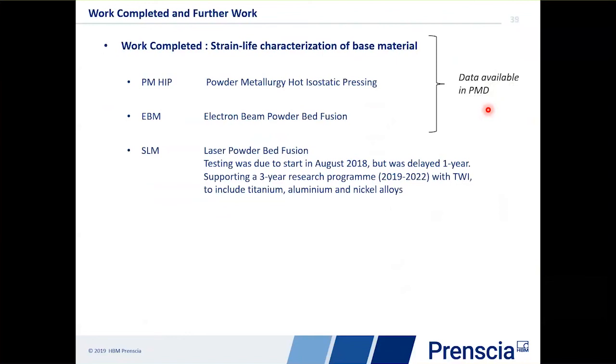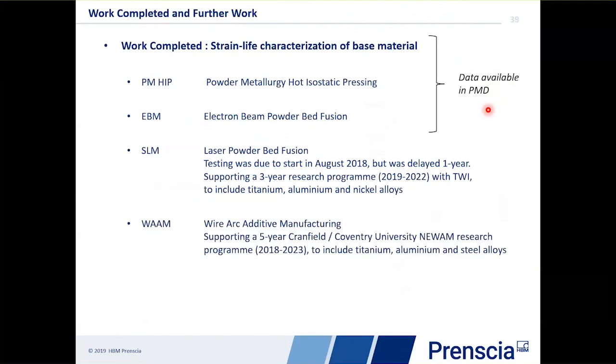TWI, the Welding Institute, are working with us on this 3-year project, and this is considering SLM, not just of titanium, but we're extending this to aluminium and to nickel alloys as well. We're going to be looking at lots of different approaches in this too, like looking at mean stress effects, surface effects, and looking at how different print things affect fatigue too.